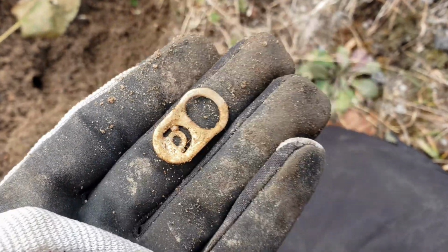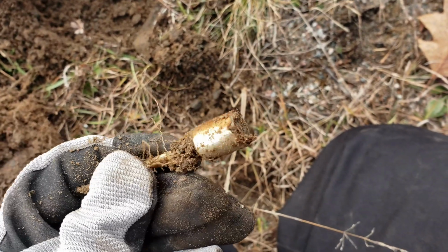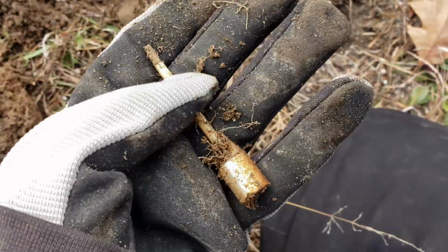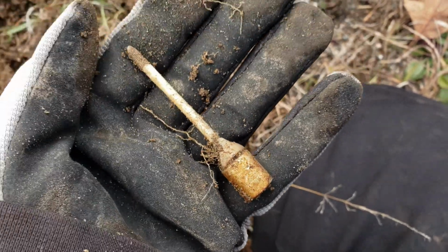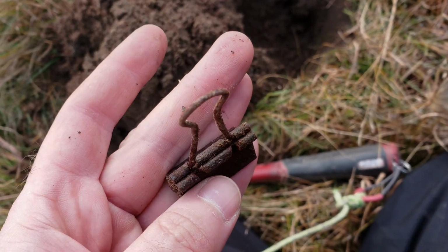Pretty sure this place is gonna be polluted with pennies. We're digging everything. Ah, the old schoolyard treasure. You never know what you're gonna find. I don't even know what that is. Plastic, metal, broken, something. Hey, ringing up 90. Thought I had a coin.